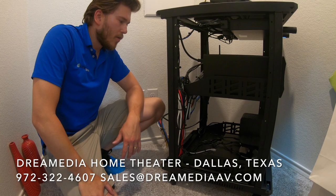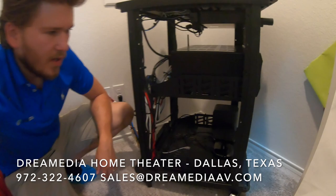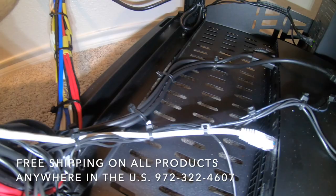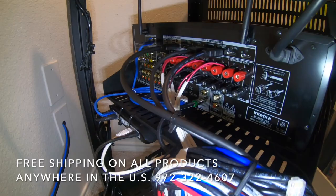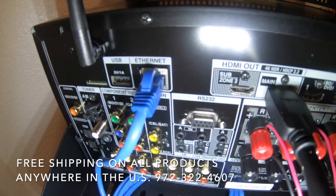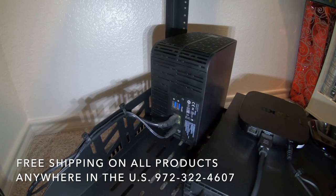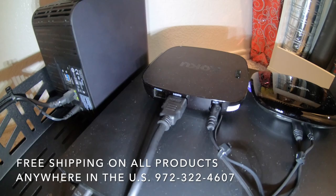All right, guys, I am now done with the rack. It is all tidy. If you look, I'll give you a close up, all of our wires are tied up in an organized way, all the way up the side channels and into the back. We have everything hardwired. This is the circuit protector up here, network switch. He has his memory tied into the network so he can access his files. This is the Xbox, the Roku Ultra, as well as the Harmony Hub.